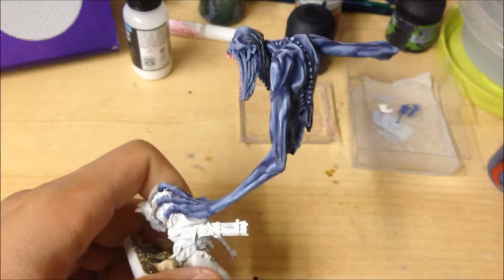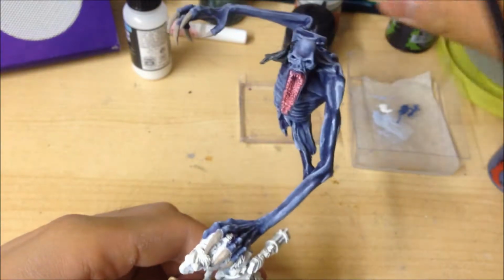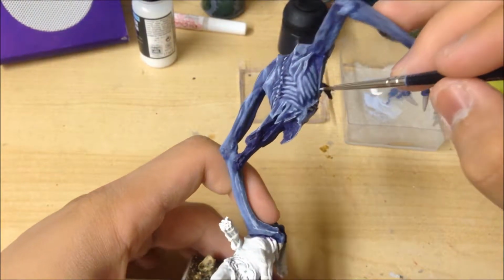It looks a little bit stark right now, but then we're going to tone it down with a really light glaze of Dragonhof Nightshade. So I'll be back when that's done. So here's an example of how I highlight the model.